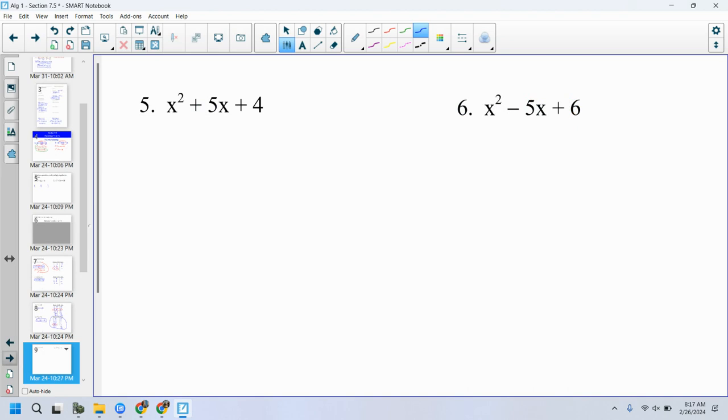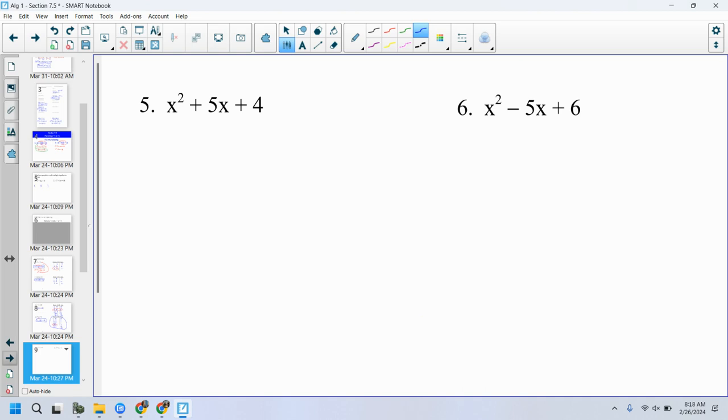All right, flip it over onto the back. Okay, what am I going to find the factors of? So now this is how I will do these problems from here on out. Those big tables on the front, I'm not doing that anymore. You can if you need to fall back on it.